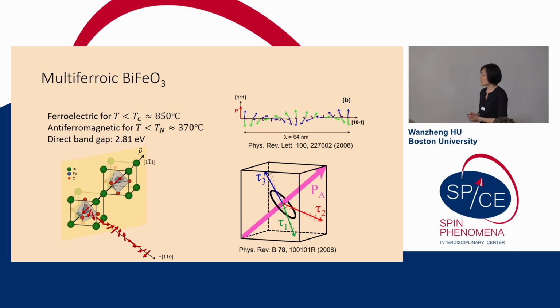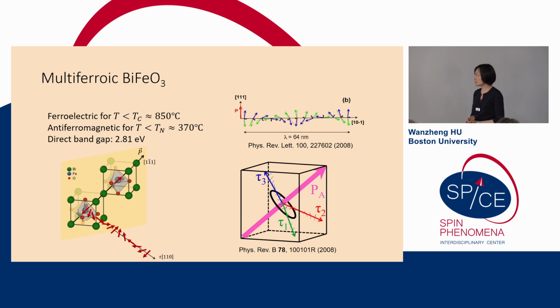And at the same time, the interesting point, I think, is the antiferromagnetic ordering. At room temperature, bismuth ferrite is also antiferromagnetic. So my thought is, can we, by using nonlinear phononics, distort the lattice structure, control ferroelectricity, and at the same time, can we control antiferromagnetism? Because if we can do that, it would be very energy efficient. You use an electric field to control antiferromagnetism.